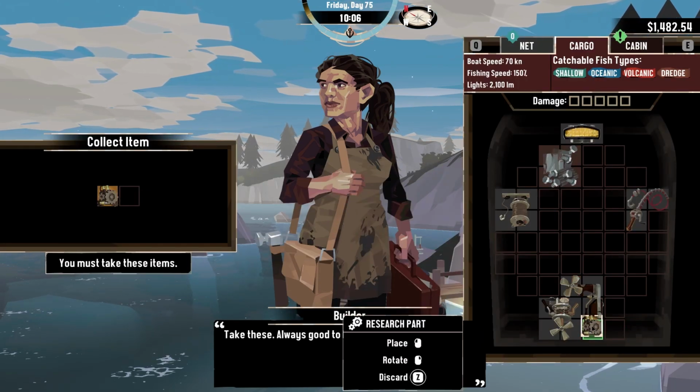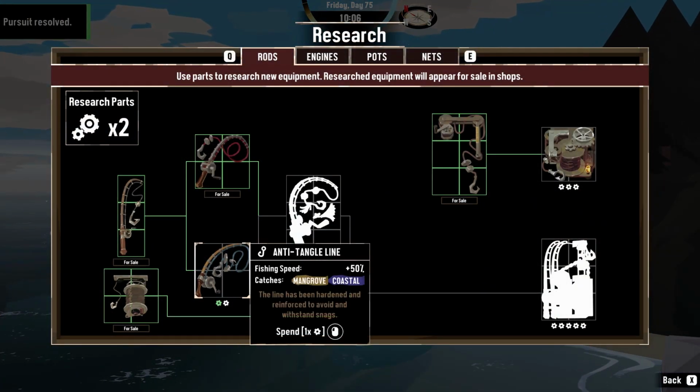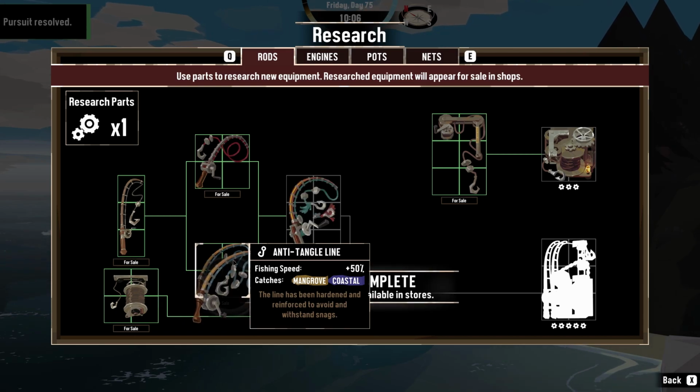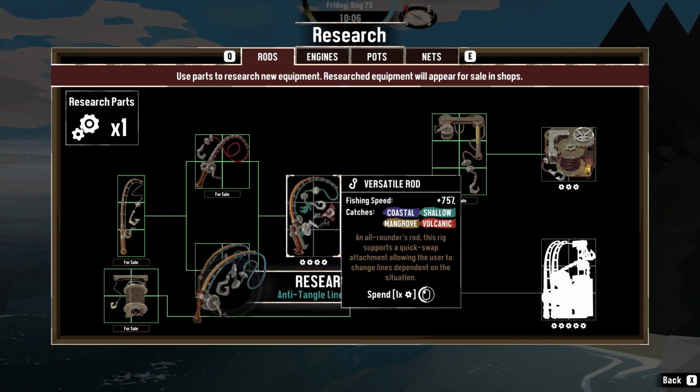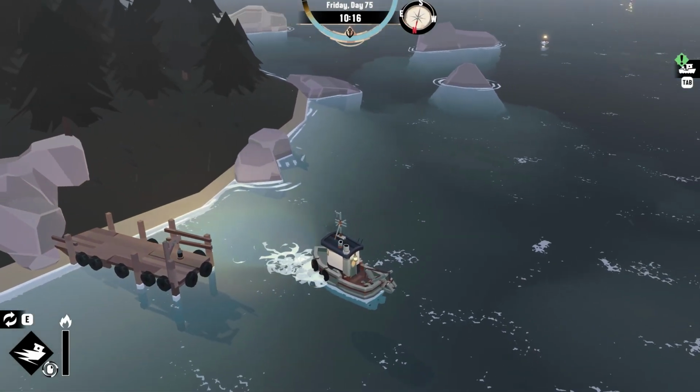And yes, I will. 2 research points. That is going to be huge for us. Alright, so let's go ahead and immediately go into research. We want to get the anti-tangle line, and then we're immediately going to go into the versatile rod, which will do basically everything in this game. Alright, so that's one thing done on the agenda.